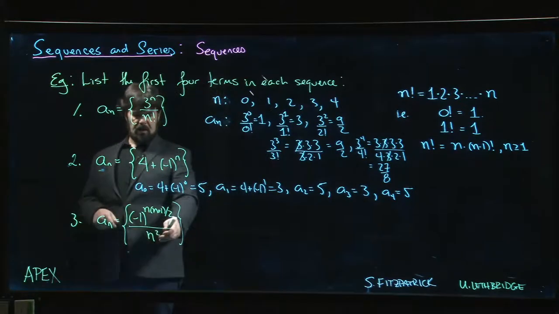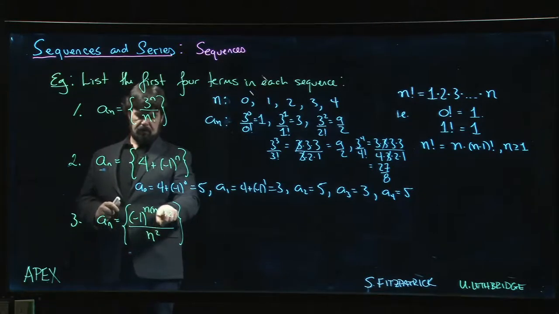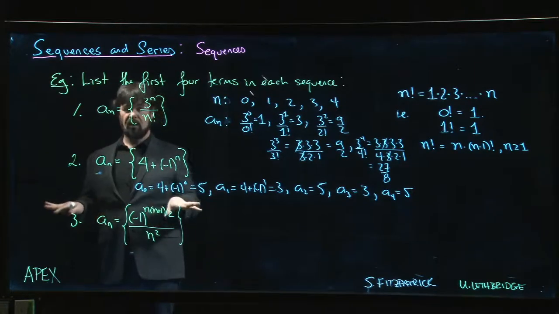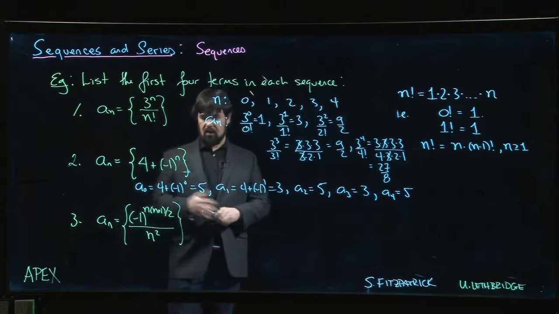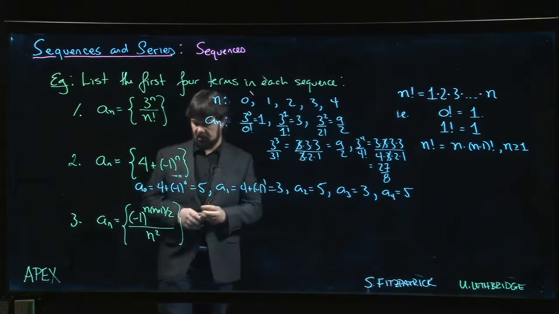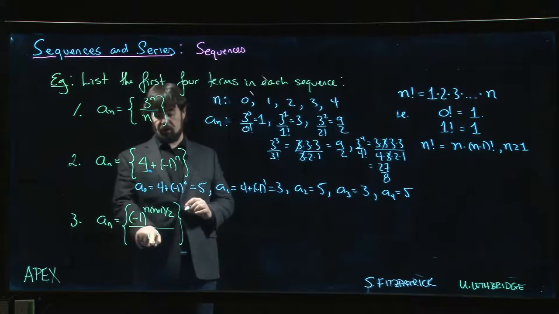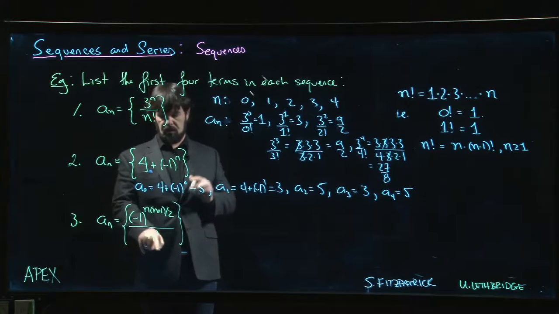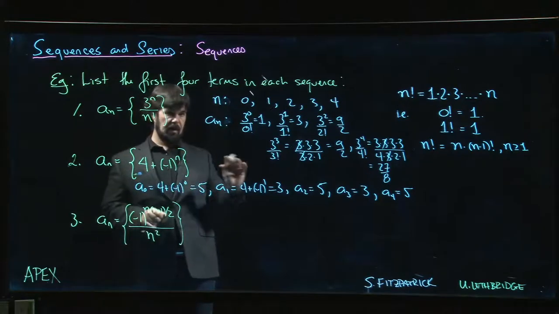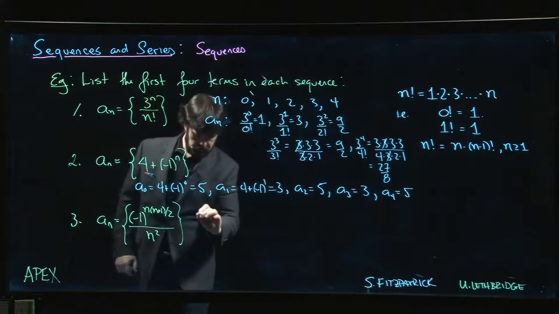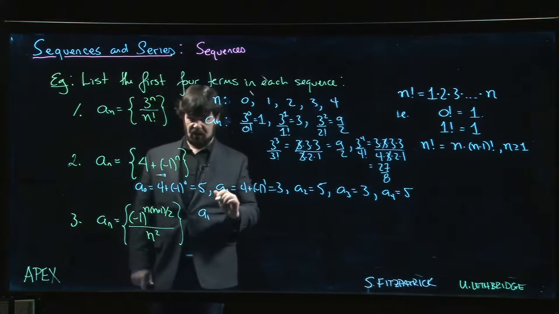You might be worried about the fraction here with the minus 1, that seems like trouble, but it's okay because whatever number n is, remember n has to be a natural number, so it's either even or odd. If n is odd, well then n plus 1 will be even. So one of these two is always even, so we divide by 2, we still get a whole number. We're fine. We can do minus 1 to an integer power. That makes sense. So we better not start at 0 for this one, right? Can't divide by 0. So this one is definitely going to start at 1. So we'll do a1, a2, a3, a4. We do have to pay attention to these things sometimes.